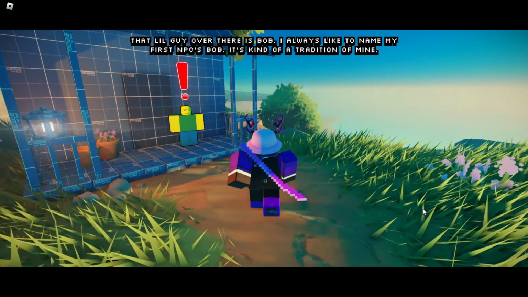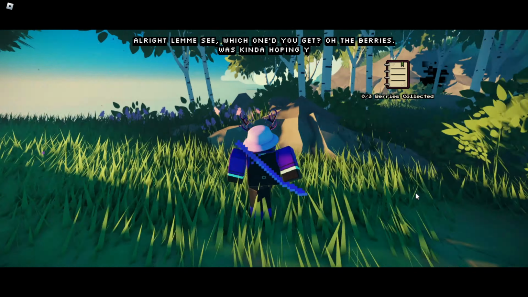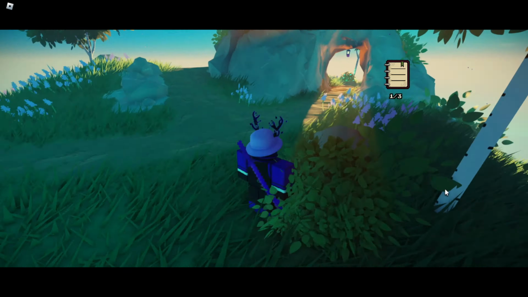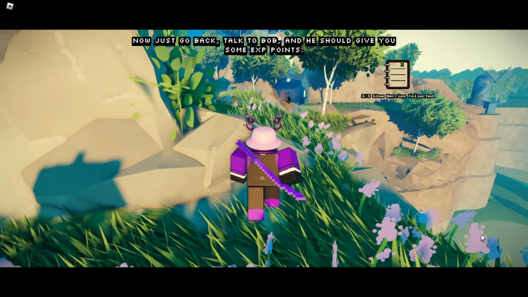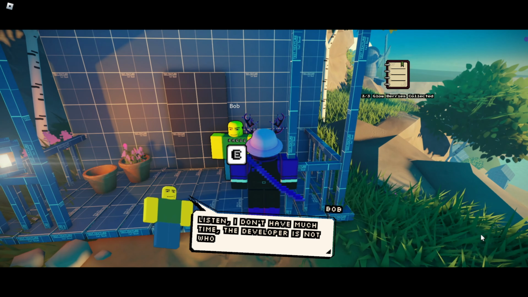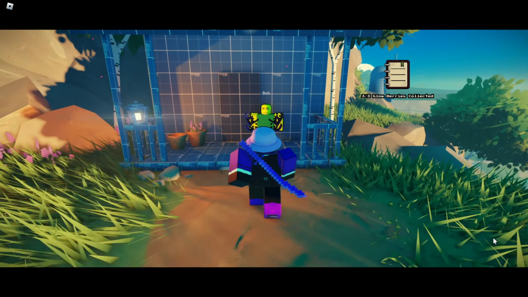Hello, there is Bob. It's kind of traditional. So, go to Bob and accept the quest. All right, let me see. Which one do you get? Oh, berries. I was gonna have a good boss fight, but whatever. Go ahead and collect those berries. Let's see if it works. Now, just go back, talk to Bob, and he should give you some EXP points. Sorry, I reset you. The dialogue system was broken. Just fixed it now. Go talk to Bob, do the quest.